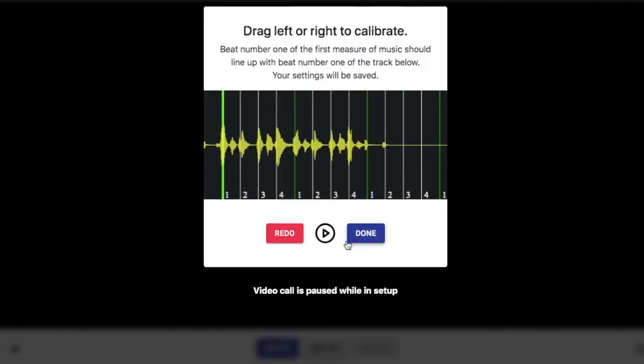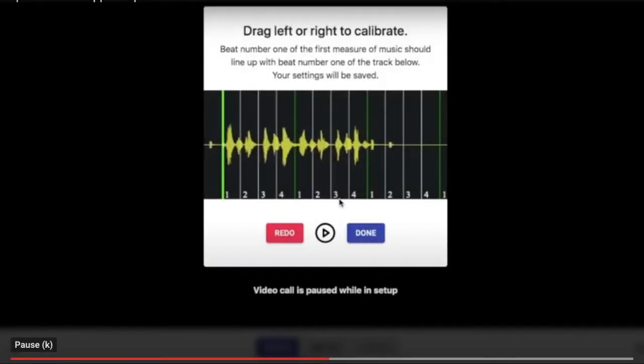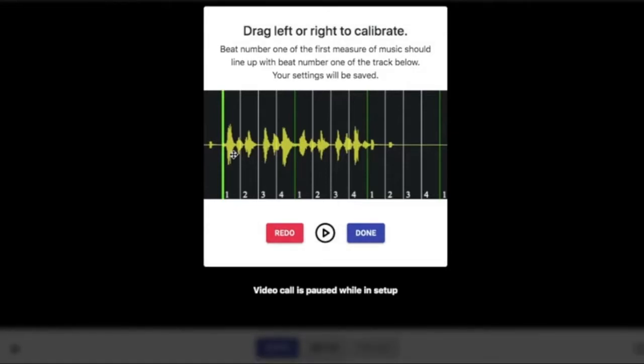And now we are looking at a place that we're calling the sound wave area. If you look at this, it's wanting you to drag left or right to calibrate. What that means is this whole area in yellow is something that can be dragged to the left or to the right. Now, when I was speaking my count in, I was saying 1 and 2, 3 and 4. Where the biggest part of the sound wave here is right here, that should be on beat 1. You need to make sure that you calibrate your sound wave and not the metronome beeping noise.